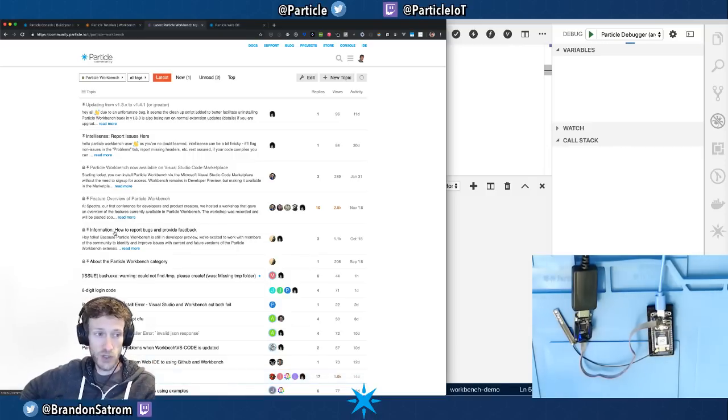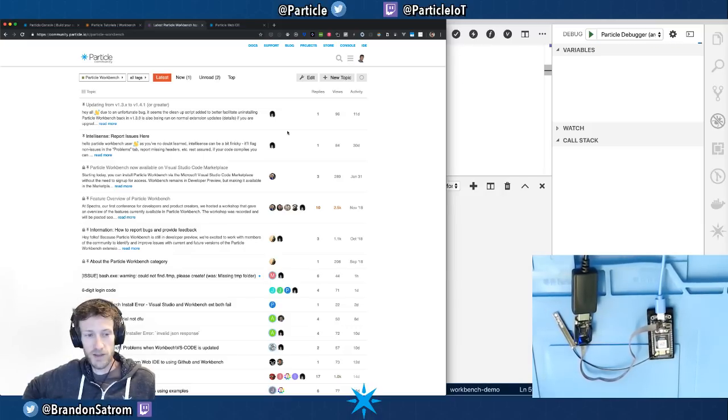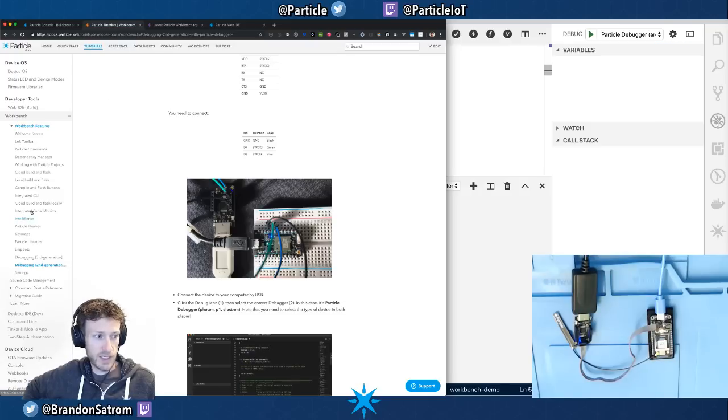Like I mentioned, there's a whole section for Particle Workbench that is available here as well. A great place if you're actually, as I was, having issues with Intellisense earlier. Turns out that they were my issues with Intellisense, not any issue with the extension itself. The team is very active on this channel. Matt Morand, who is the primary engineer behind Particle Workbench and an amazing engineer, is in this discourse channel all the time, answering questions and helping people out. Other folks on our team are there all the time as well, so definitely check that out. And then, of course, as I mentioned earlier, the docs.